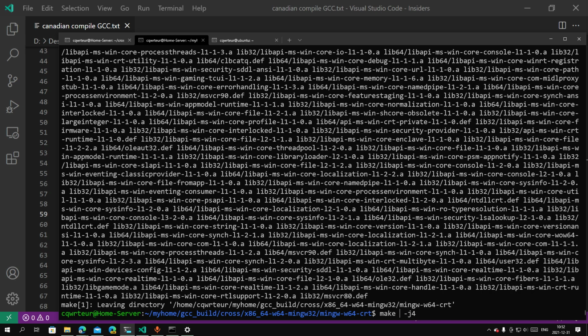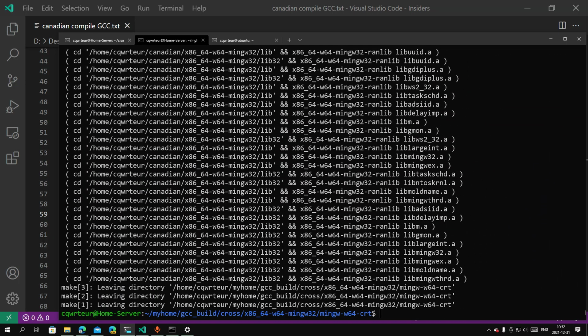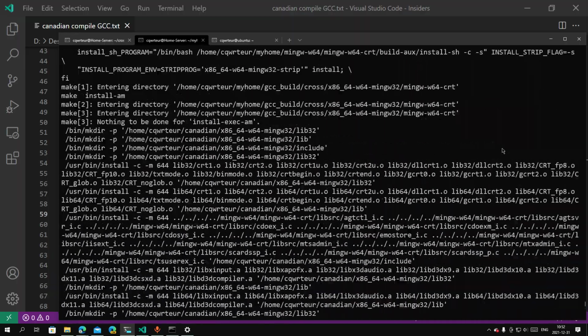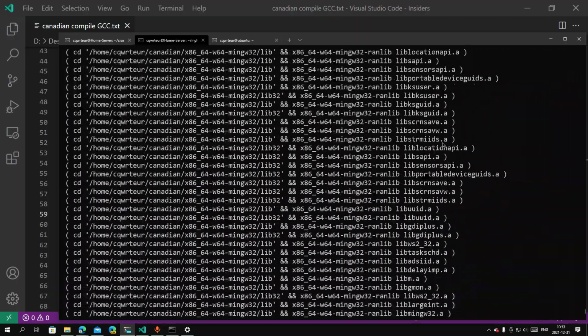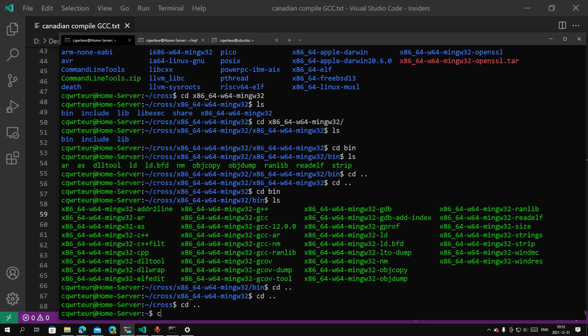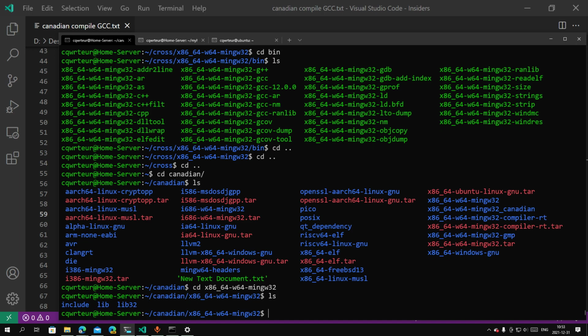Okay, we're finally done. Now we go to make install-strip -j4. Great. We finally directly install this thing here. Then we can copy that from the Canadian compiler itself.